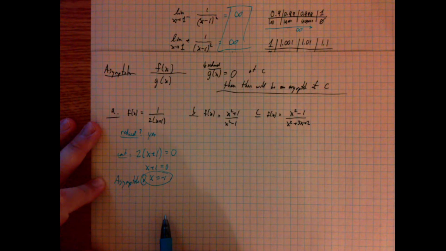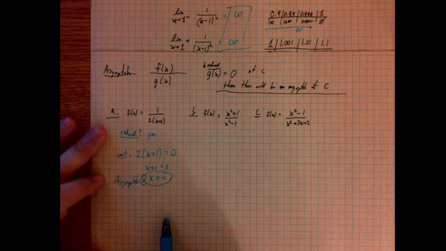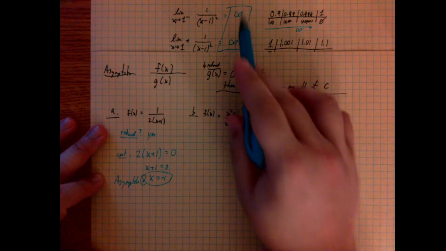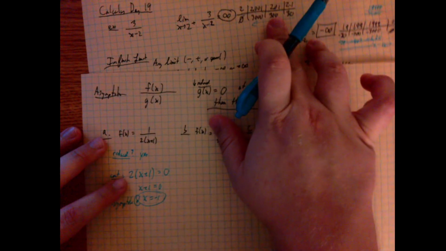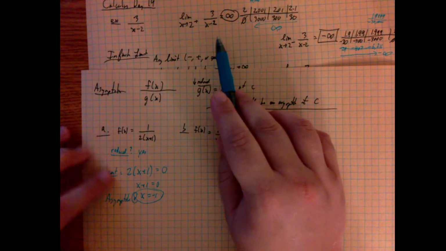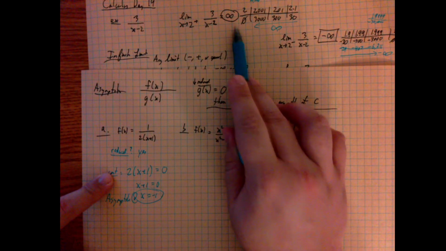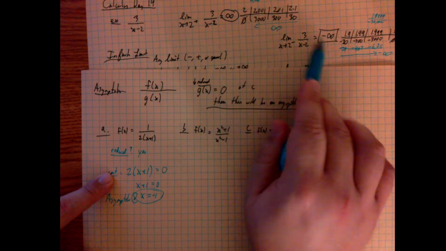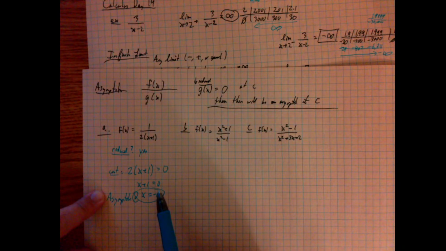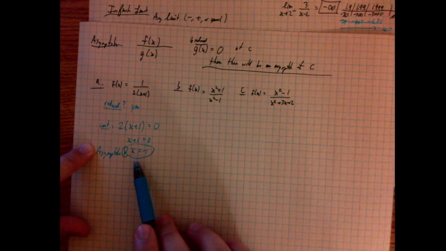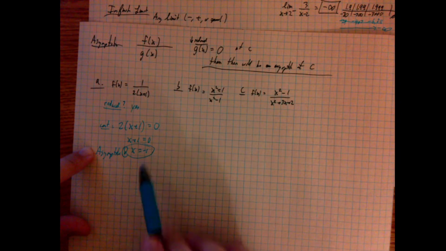Note how simple this is, how straightforward it is. It always follows these same basic rules. No, I cannot tell you what the limit is this way. I can only tell you that it's going to either approach infinity or negative infinity, because those are the only options we had. Remember, this one would also match this property, right? But on one side it went to infinity, on the other side it went to negative infinity. You cannot usually tell this without needing more information. But you can at least tell it's going to be one or the other by using an asymptote.